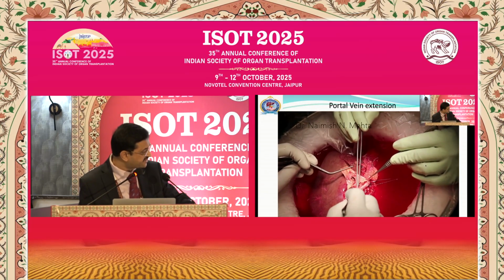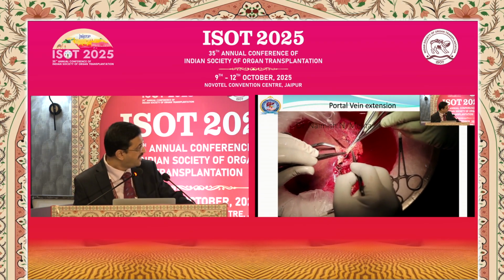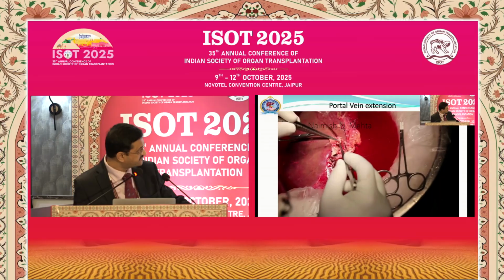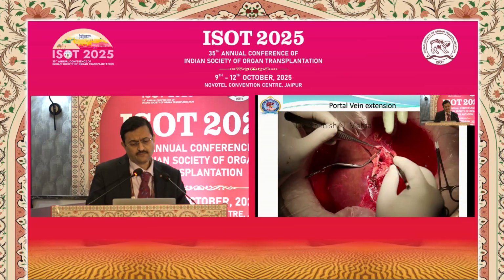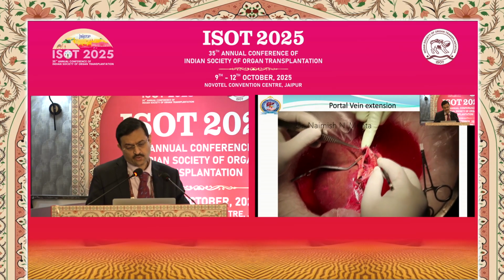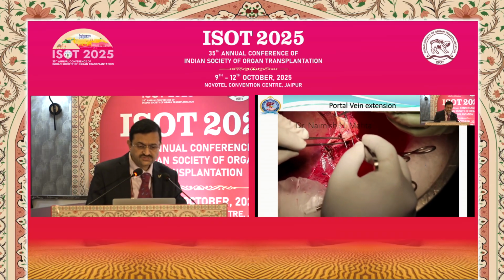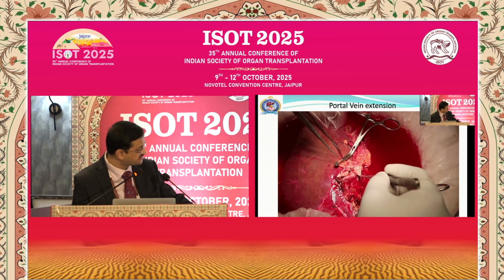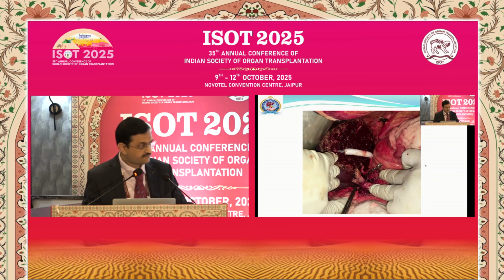Now again, here in extension Y graft, it is important that you put the graft and look at the lie and then trim the autologous venous graft, because sometimes there is length discrepancy, and when you are anastomosing two separate portal veins, in one limb you may require a longer length, in the other limb you may require a shorter length. So all those need to be decided once you have actually placed the stay sutures. So place stay sutures on both the sides, typically at the corner, and then start the anastomosis, confirming the lie, and then we end up doing the anastomosis.